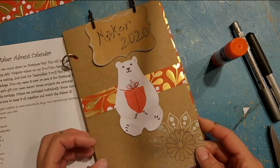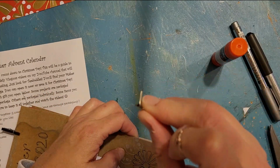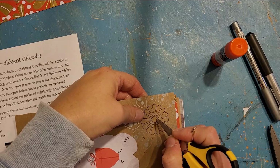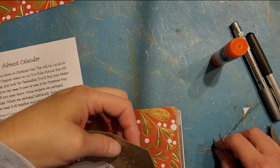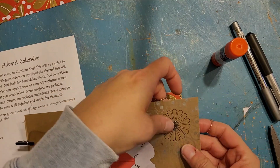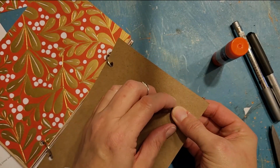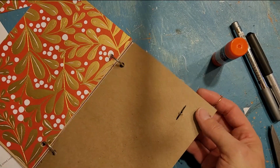So this chipboard's a little thick. So some of the thinner papers in here, you could probably just poke this through here, but you don't want to do that on the chipboard because it's kind of stiff. So if you've got a little pair of pointy scissors, just kind of poke a hole in it just like that. And then you can slide that little guy right on in there. Yeah. And when you flip it over, if you've never used these before, it has two little prongs. And you just fold them. Just fold them just right like that.